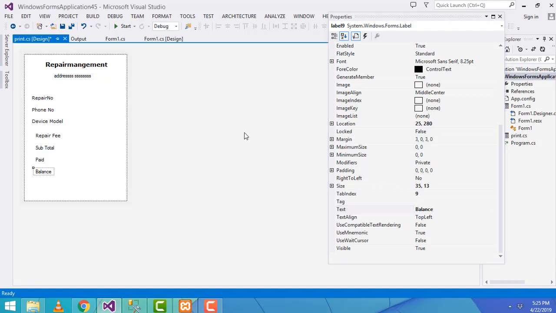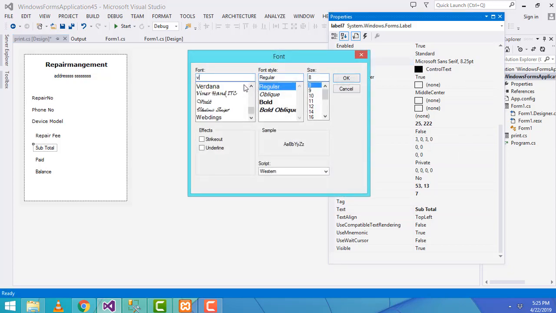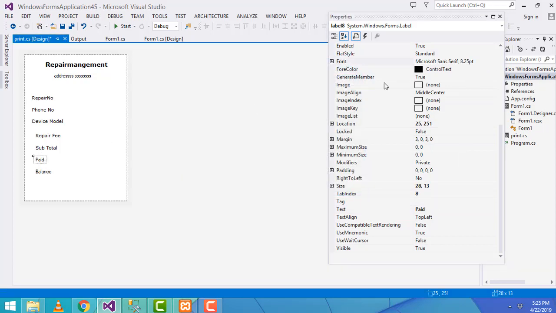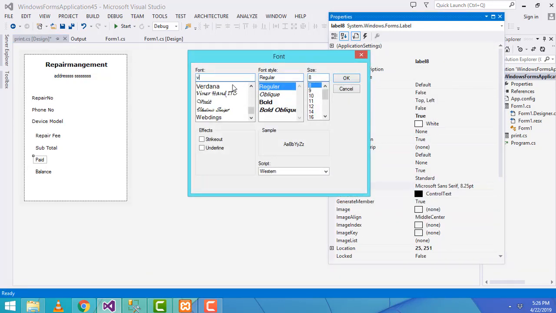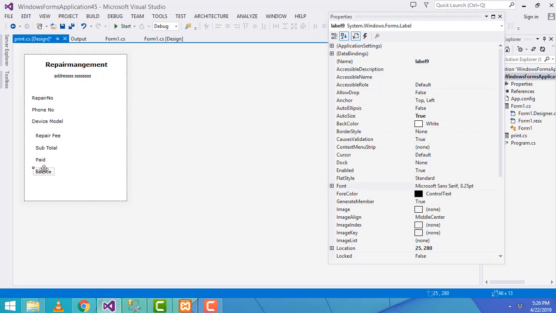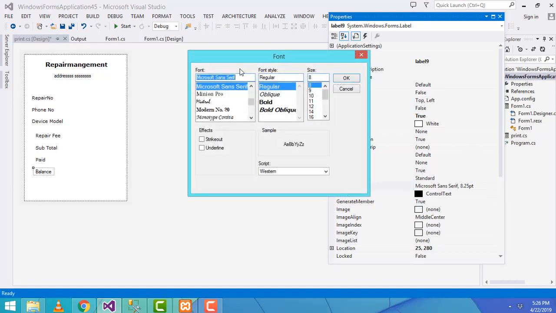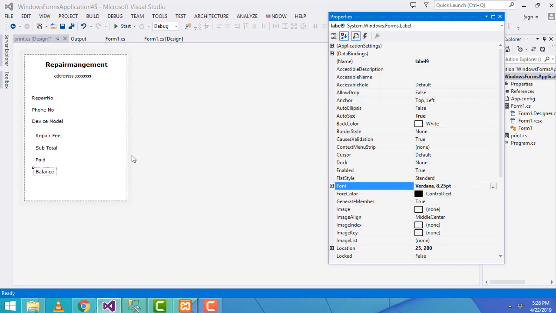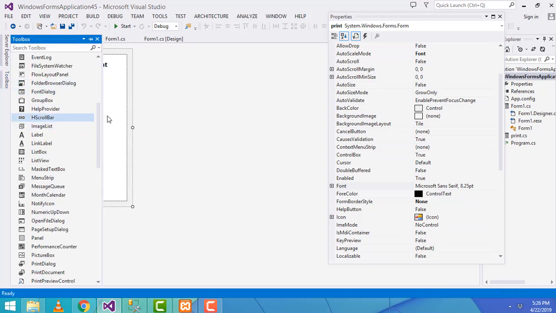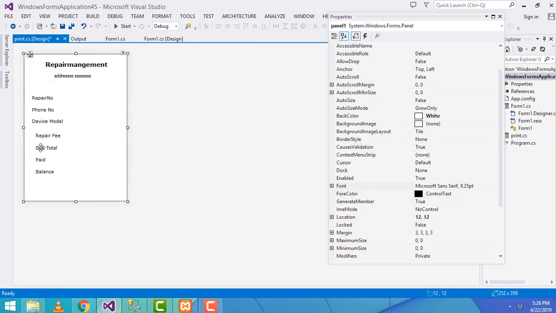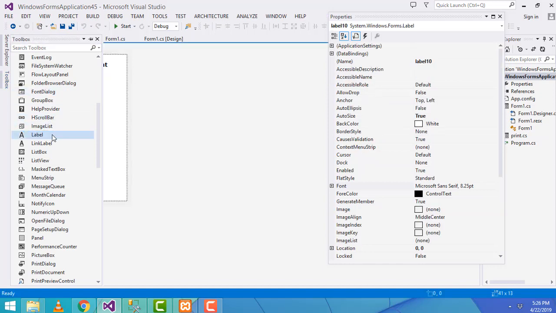Okay. Now here we have to change the fonts. Now we need another label for equal here, to display the data. So here we need 1 2 3 4 5 6 7.